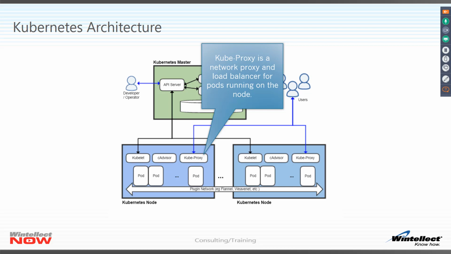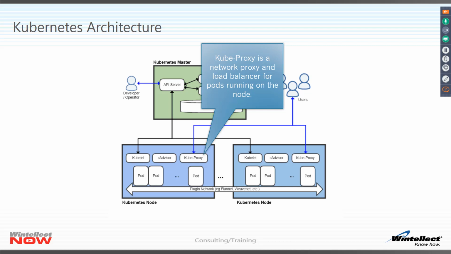Then there's the Kube proxy, which you've talked about a little bit already. Kube proxy is a network proxy and a load balancer that stands between the internet or the network that the Kubernetes cluster is attached to, and all the pods that are running on that particular node. And it provides, like I said, load balancing and network proxying, so you can do port maps or you can do reverse proxies through it, like we've seen already through port maps.